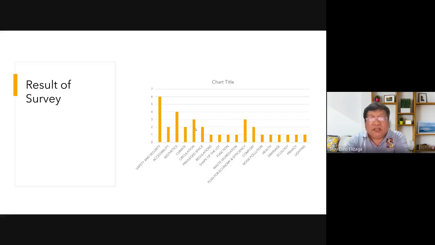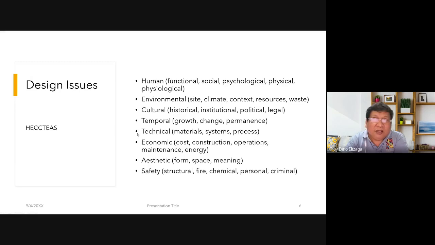So if you notice, there's so many, okay? But then a lot of this actually is applicable to any project, any subdivision project, okay? So the thing is, how do we choose the design option? No? How do we, I mean, the design issue? How do we actually identify which is particular for this project?